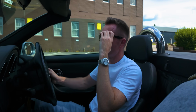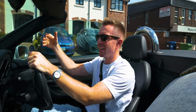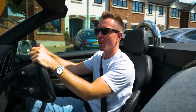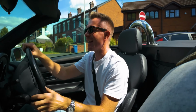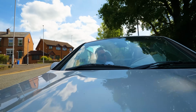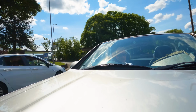It's nice and smooth. Sometimes, by the way, if you're after a compressor, just listen out for a bit of a chatter from the engine, because it could be a dodgy compressor. In which case, you'll have to spend a few hundred pounds and try and buy yourself a decent one from eBay or something. It isn't the end of the world, but just bear that in mind. It's nice and smooth so far, though. Sounds all right.